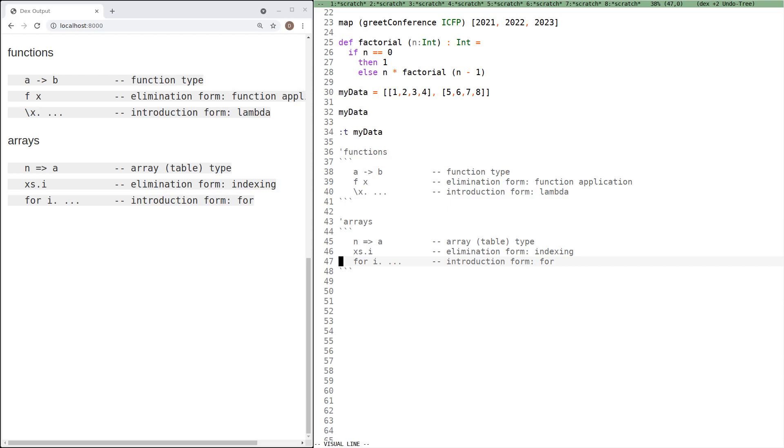And when I say valid indices, that already highlights one important difference between functions and arrays. And that's that the domain of arrays, the index set, really has to be a finite thing that you can enumerate exhaustively so that you can build an array. So the array type is actually constrained indexed to have an index set type class associated with it, which means that it's finite and enumerable.